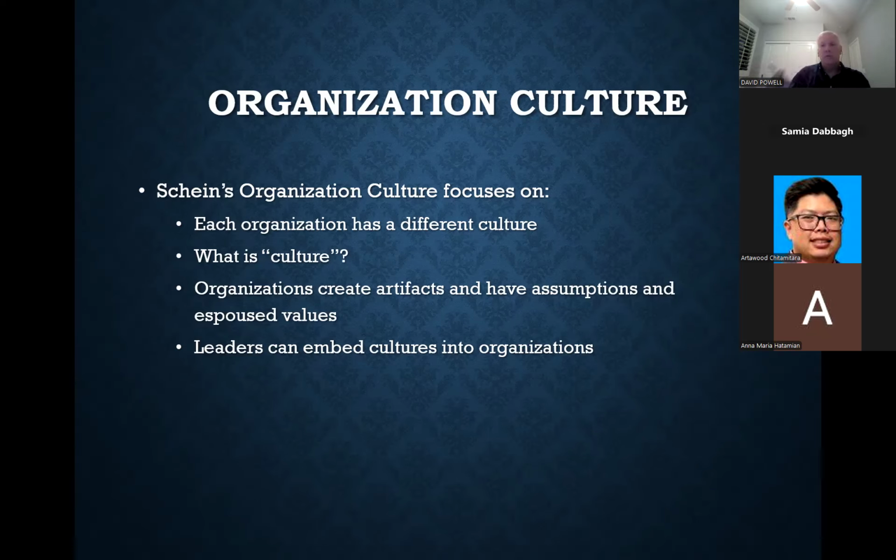What is much more difficult for us to study is this third level of culture, basic assumptions. Every culture will have its own set of basic assumptions. Basic assumptions, for instance, about how we assume we treat each other as colleagues. So we assume we treat each other in a civil manner, collegially and professionally. Unless you have a code of civility in your organization, you probably don't talk a lot about those assumptions. We just all, in an unspoken way, assume that we will be treated in a professional and collegial type of manner. Since these are basic assumptions that are not spoken, they are much more difficult for us to study as we study organization culture.